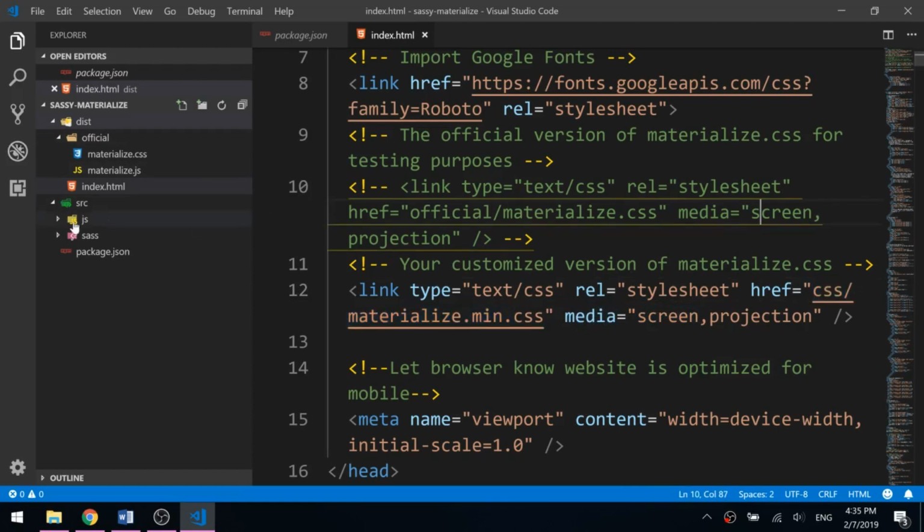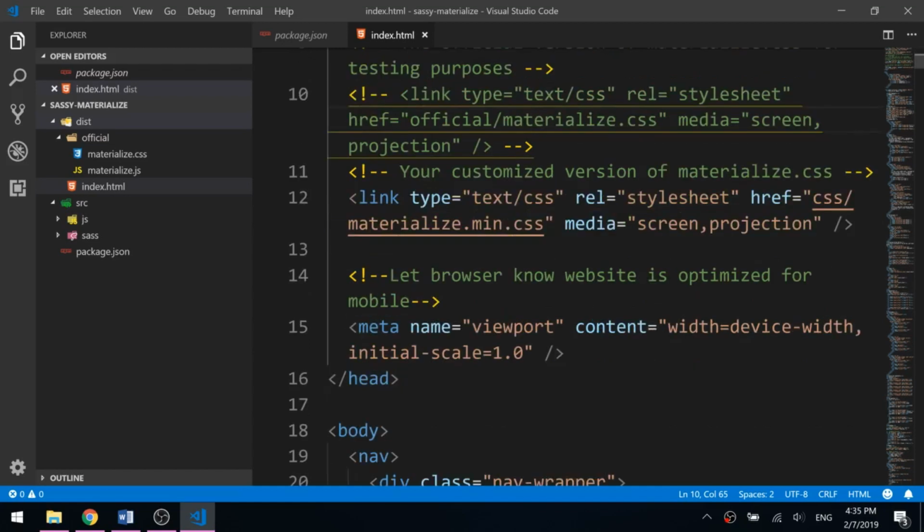We don't have a CSS directory in our dist folder. That's because when we build our CSS and JavaScript files, our task runner, Gulp 4, is going to automatically create those directories for us if they don't already exist. And it's going to be named the same way, materialize.min.css, as the production versions of the minified files would be.